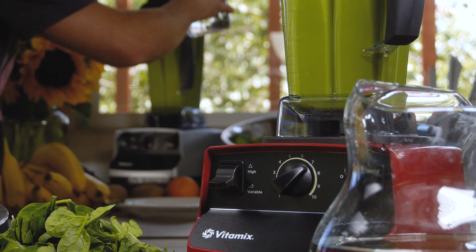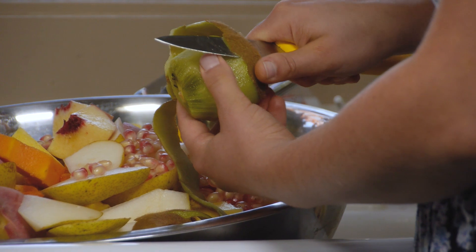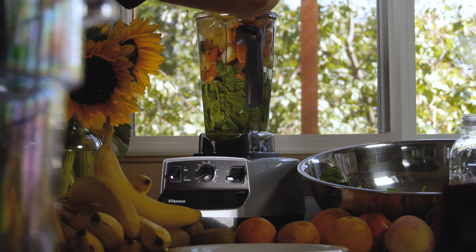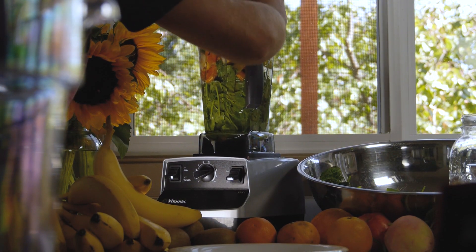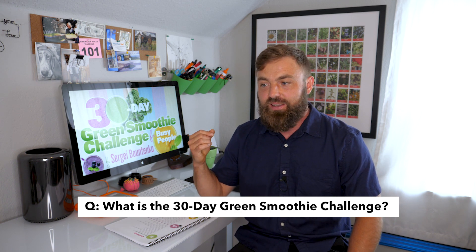The reason that smoothies work isn't anything fantastical or magical. It's based on the principle that fresh fruits and greens are good for you — they're loaded with nutrition, vitamins, antioxidants, and everything in between. When you combine all those things in a vast quantity, blend them up in a smoothie, homeostasis becomes restored. Our health problems start going away and we just live happier, healthier lives. I'm just saying that when you eat more salads, whether they're in solid or liquid form, you're going to feel better.